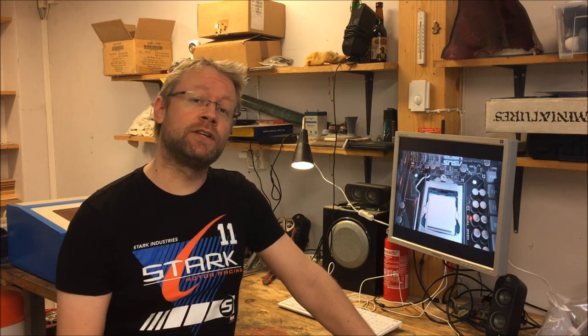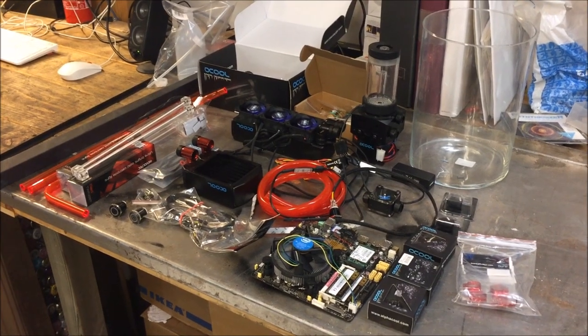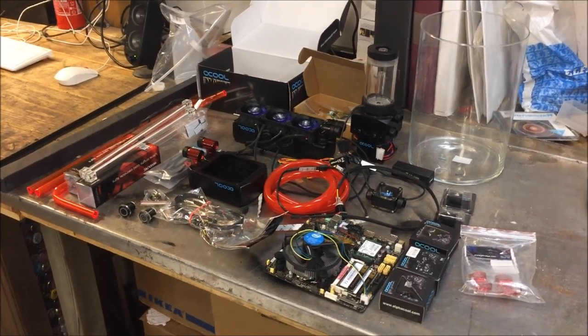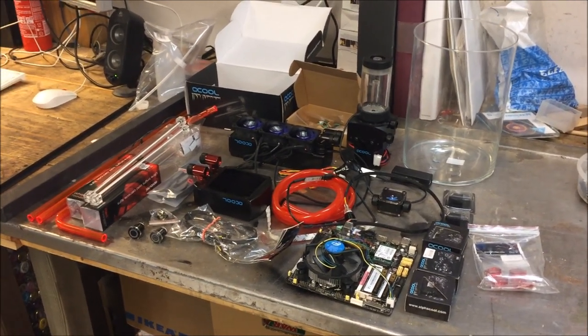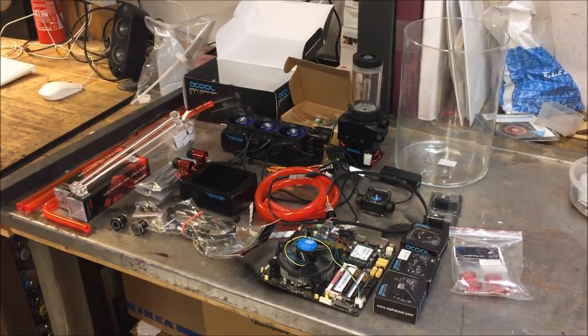This is my garage shop and today I will build a new Novec demonstration rig. Here are some parts that I have already bought for this project. I do have a general idea of what I want to do and have had it for some time.